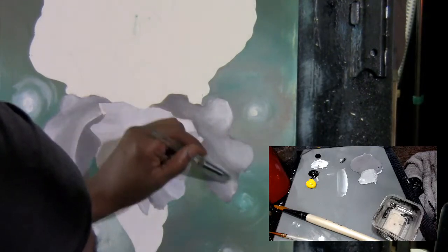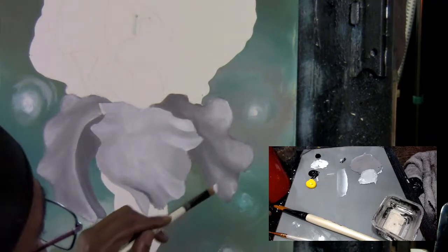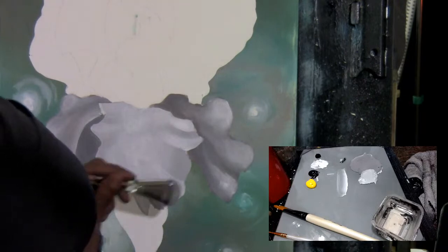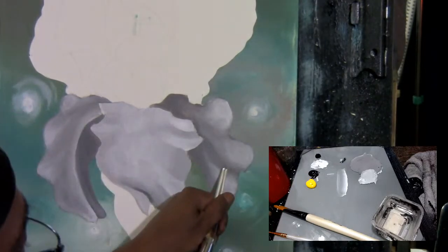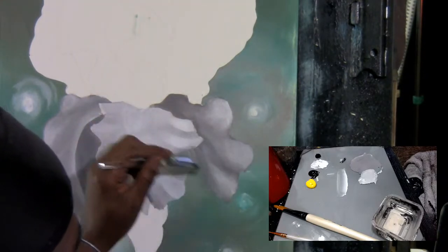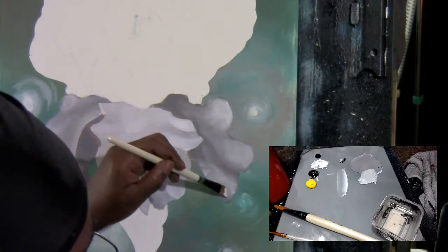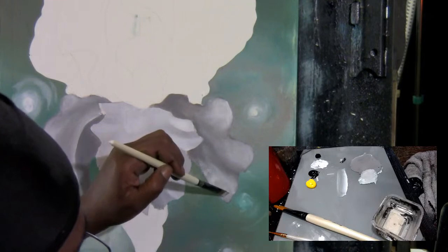Now, for those of you who are wondering, I'm building up these edges like this because when the light hits a petal, obviously the top part of the petal is the part that's going to catch the light, and as it dips in, it gets darker. Okay, really kind of simple process here. And I'm just building up the spots where I want it a little bit brighter.